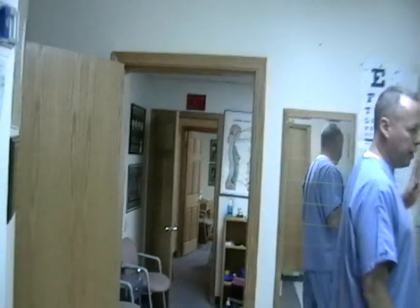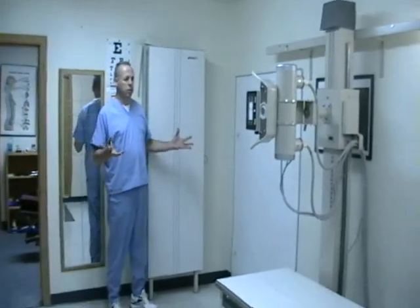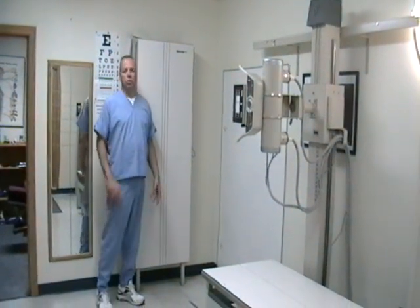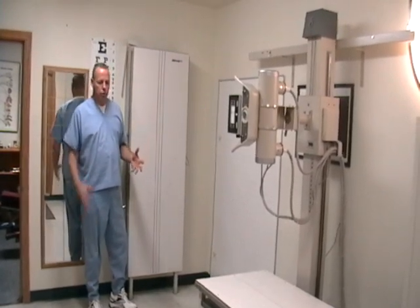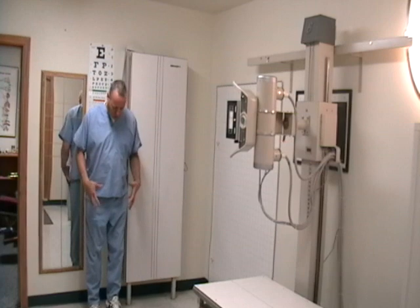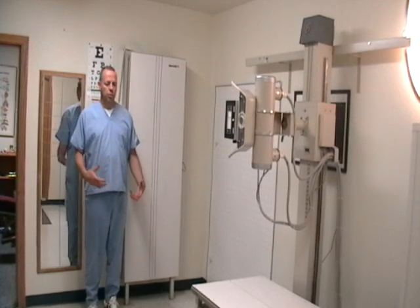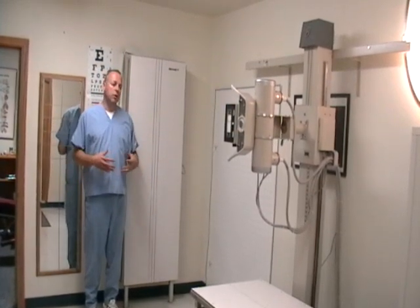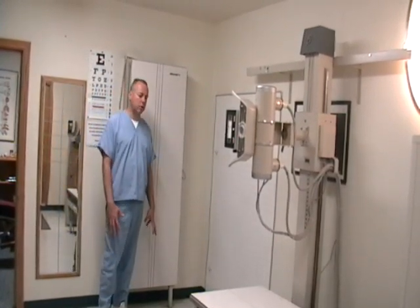Okay? If we can, then we're going to proceed into here, and this is our x-ray examination suite. In here we'll take any necessary x-rays. We can take x-rays of pretty much any joint or any bones in the body that we need to figure out what the source of your problem is. We take care of a lot of people with foot, ankle, knee problems. We also sometimes do orthotic type testing on an examination if we find that there's a problem as far as your feet that could be causing a knee or back or hip problem. Then there's casting that can be done to correct that so that we make devices for the feet, orthotics.